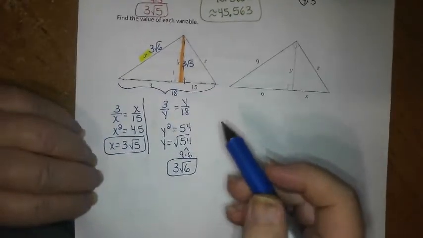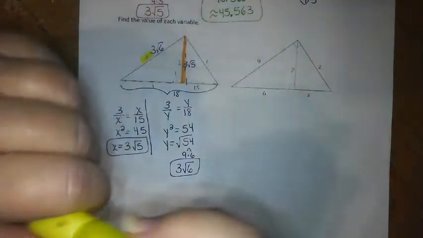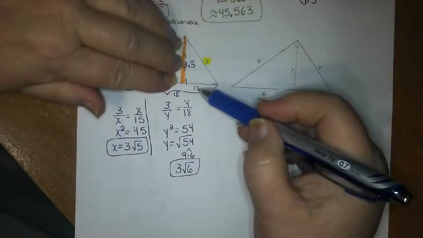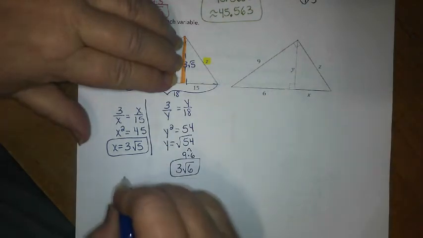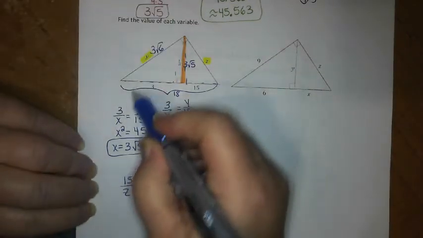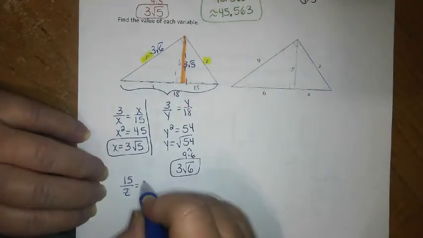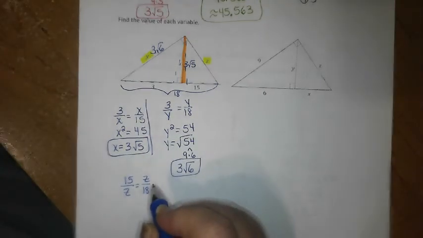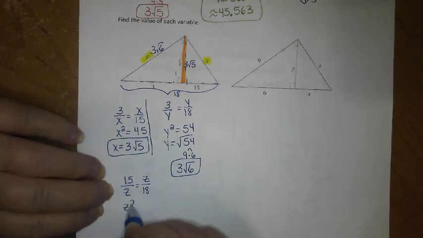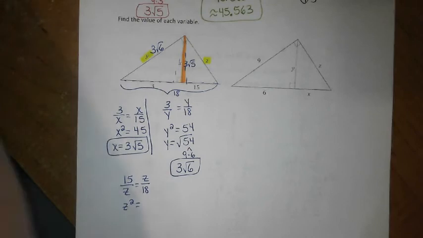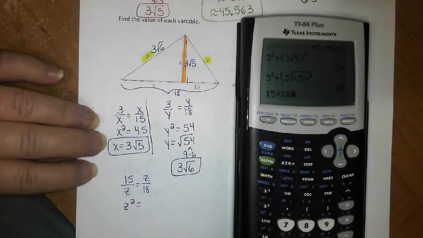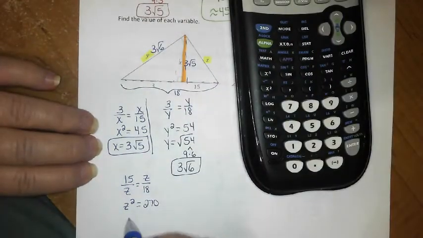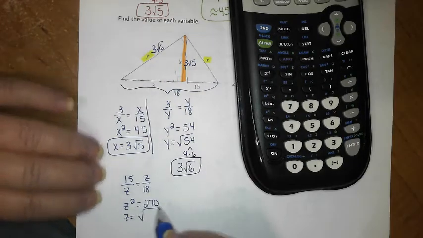And let's do the z. Again, z is a leg, it's a hypotenuse, double agent. So we're going to start with the little triangle. Leg over hypotenuse, 15 over z. And now we look at the big triangle where z is a leg and 18 is the hypotenuse. And we can solve it from there. So z times z, 15 times 18 is 270. You can't see that. 270. Now I'm going to break down 270 to its simplest square root.